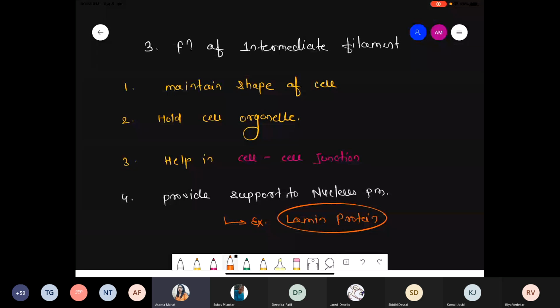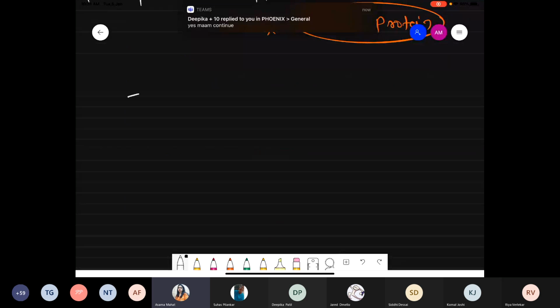So any doubt from the function? Any doubt? A straightforward question is not made from the function, but such concepts ultimately link with the cell cycle and cell division chapter. Should I continue with the next part? So quickly we are taking one question which is related to microtubules.